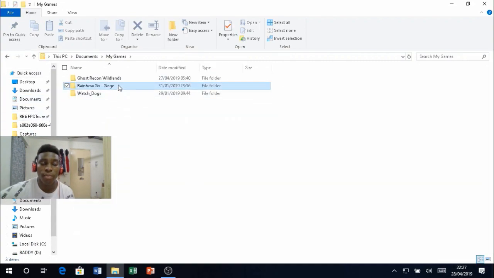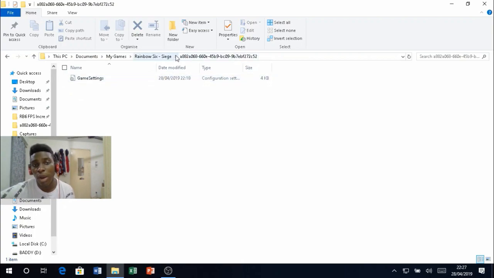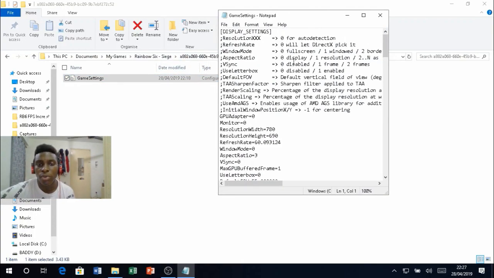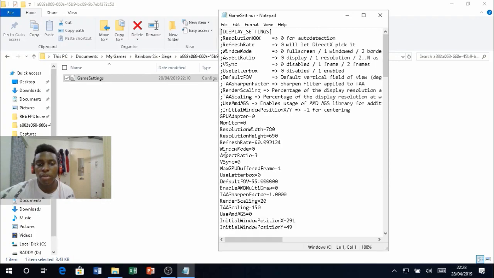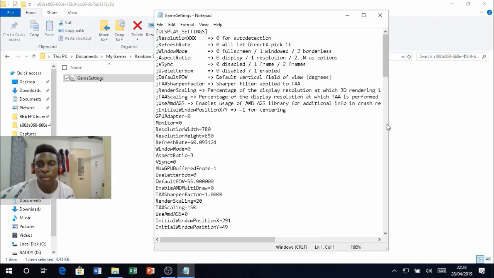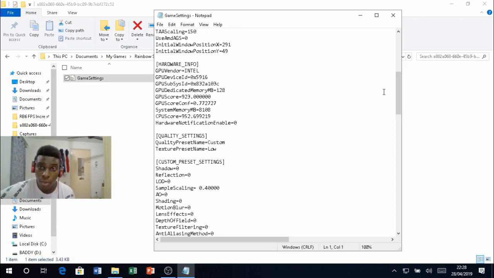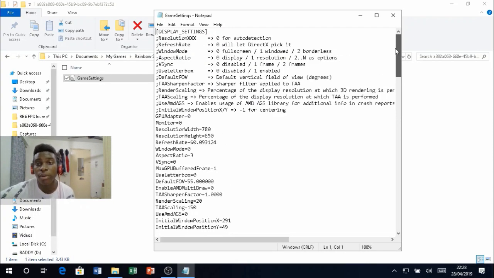So apart from this, you need to locate your in-game files, which is under Documents, My Games, locate Rainbow Six Siege, your code, your ID, and game settings. And you want to make sure that your resolution is below the minimum, which should be 1024x768. That is the minimum. Your resolution should go lower than that. It can go lower than that and run good.